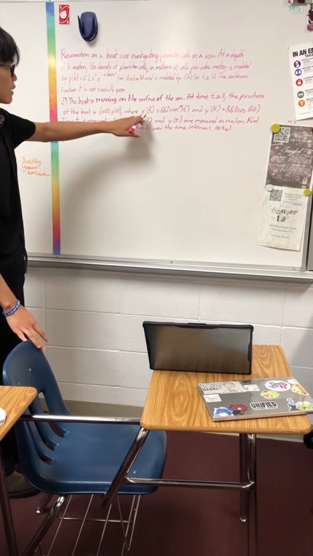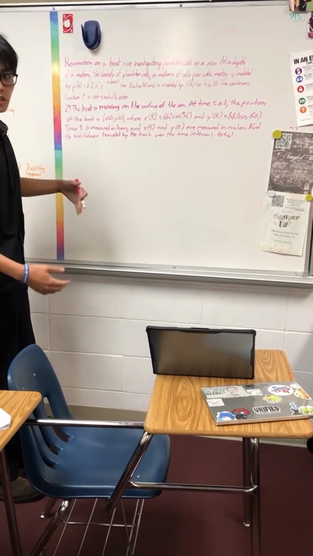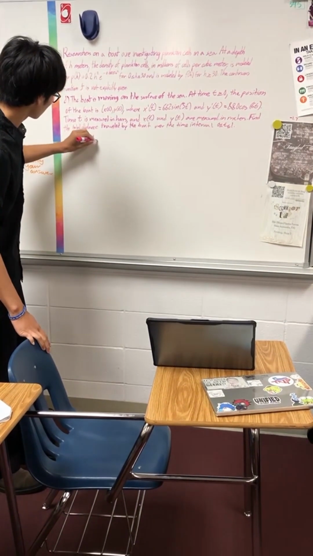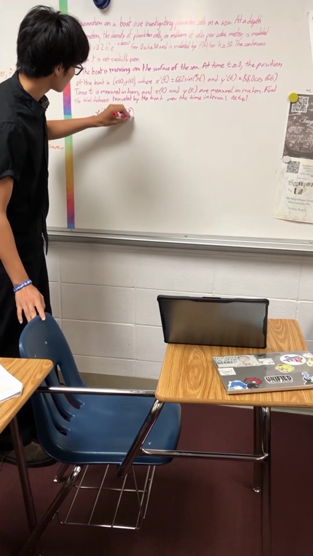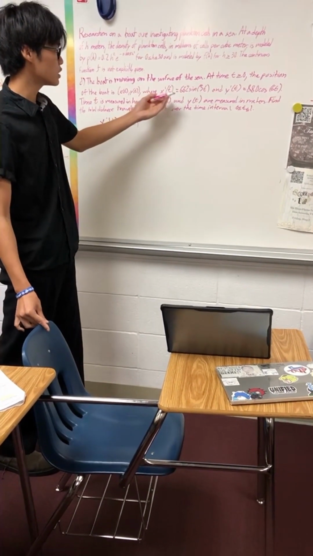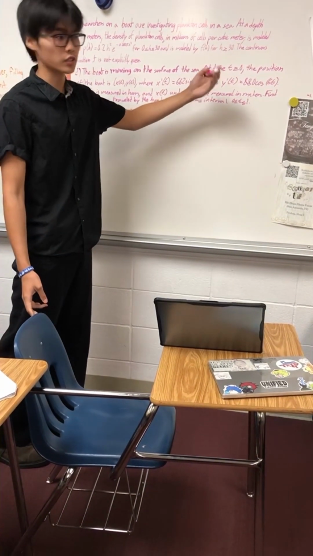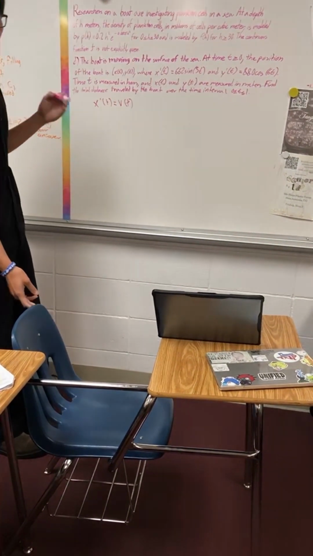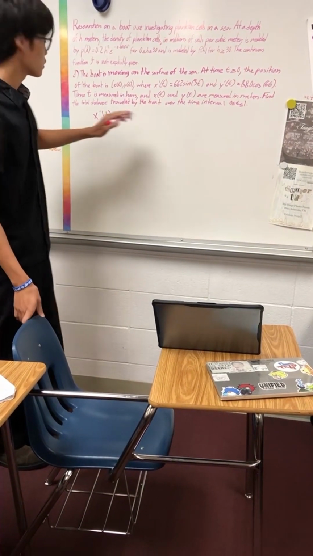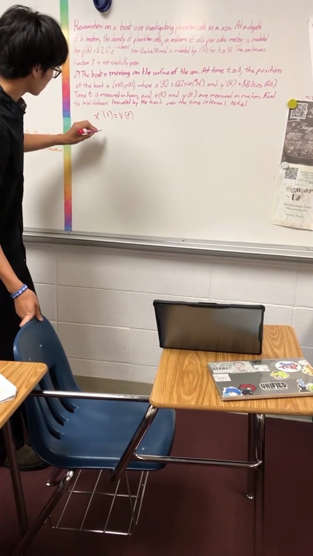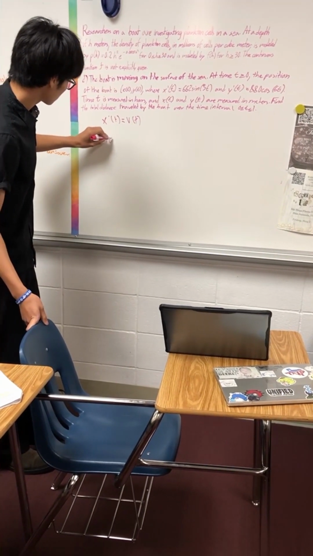Now we know that in terms of position, the derivative is simply velocity. So x prime of t is the velocity in the x direction, and y prime of t is the velocity in the y direction. As for the total distance traveled in the time interval from 0 to 1, let's set this up.